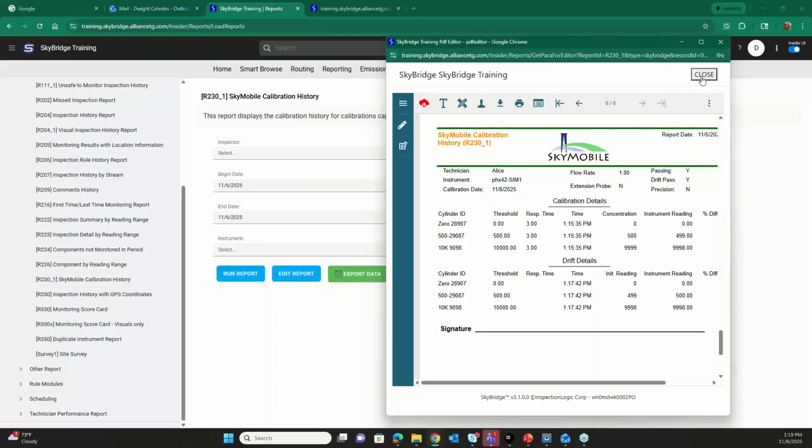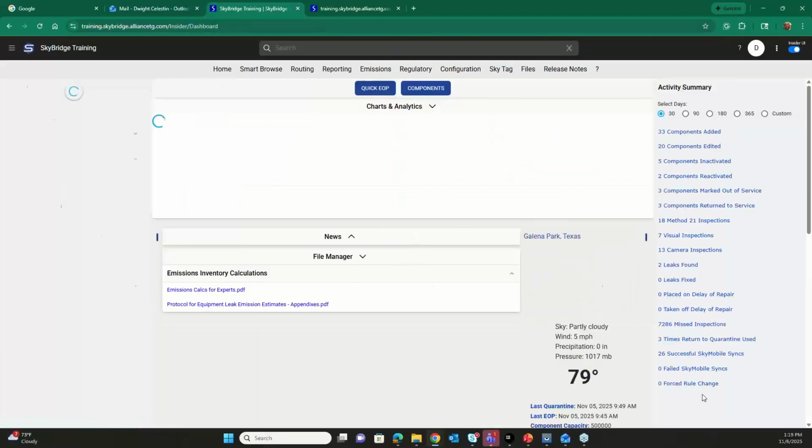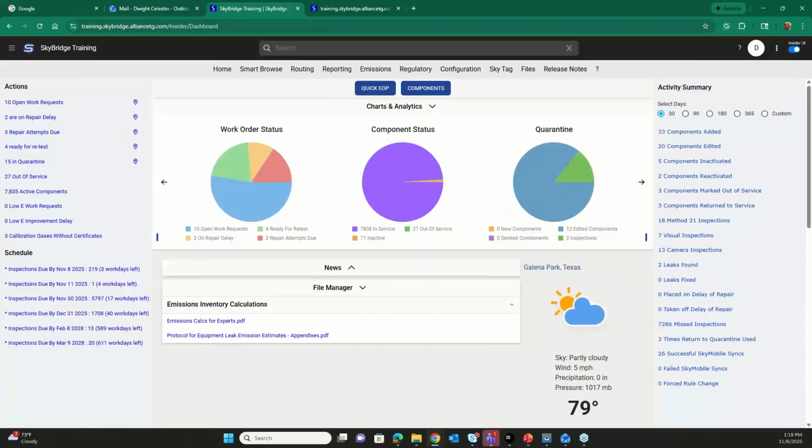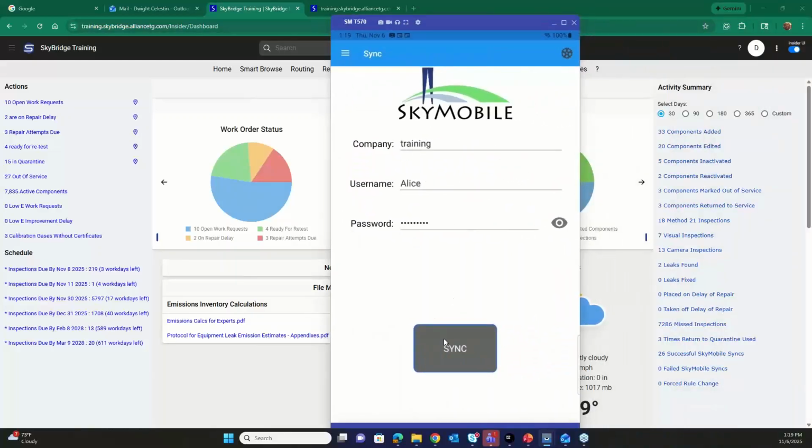Okay. All right. So let's go back to the handheld portion of it. Let's go back to Sky Mobile. Now, remember, I'll go ahead and sync this device. And I've checked the button that says initial calibration. You can do the precision in here too, but if you want to do the zeros, you want to add those, you can do that. This one's going to add the zeros because they have initial checked on it.